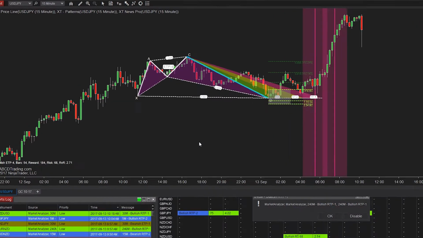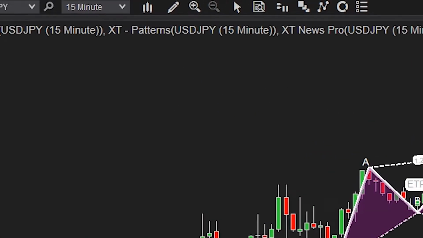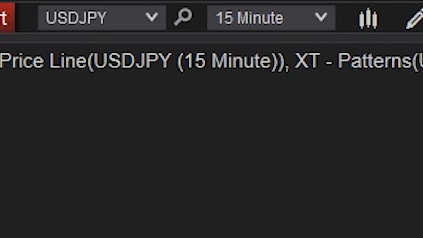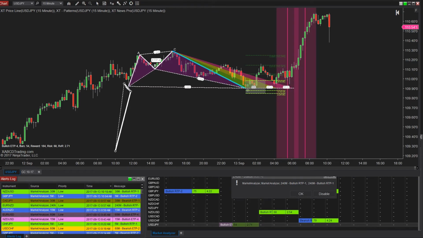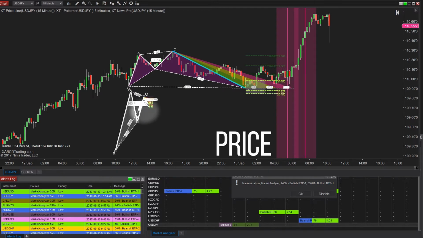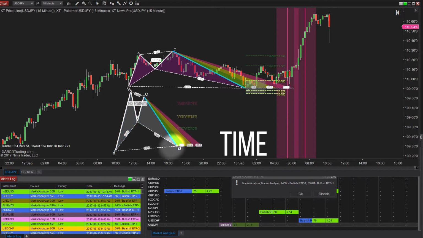The time frame has everything to do with time, okay? Nothing to do with price. So when you're looking at the XABCD patterns, you're measuring both price and time. The ratios are measuring how far your retracement goes, which is measuring price. See, if I was to draw a pattern, I'm moving my mouse up and down in the direction to form the pattern. Time, on the other hand, is when you slide your mouse over to the right and the pointer goes over that way. Now we're looking at time.